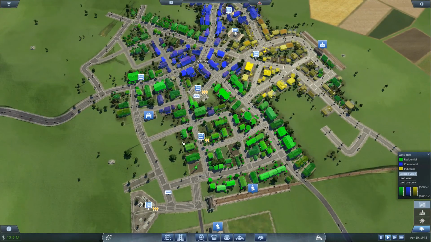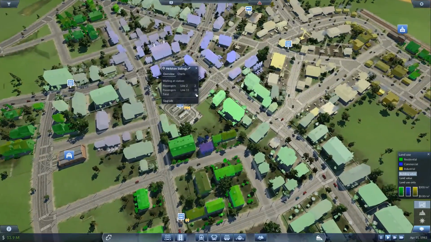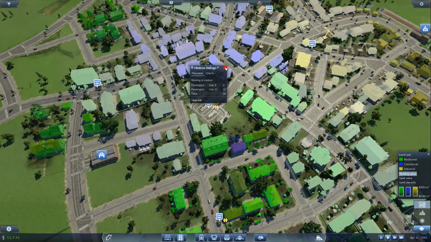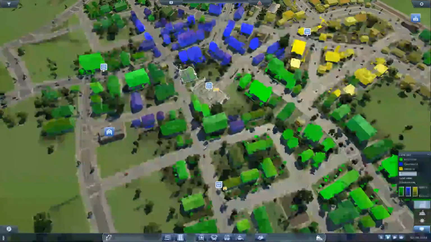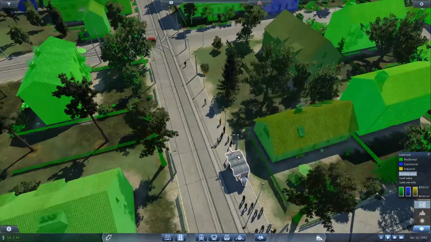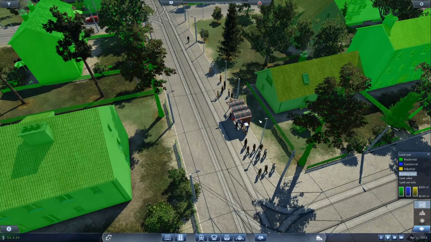And then we got all my bus stations here. Here's one bigger station and tinier stations, and you can actually see the people waiting here. So there's actually some pretty nice simulation going on over there.